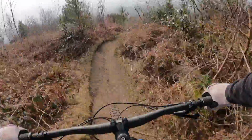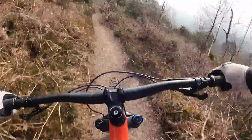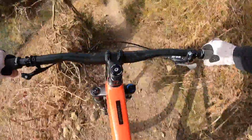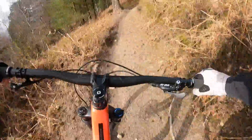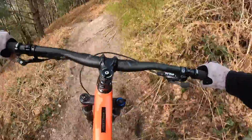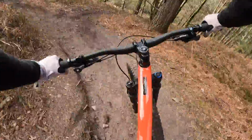Right, let's climb again. It's the last trail for the Pitch Hill side. Well, say the Pitch Hill side, the front of Pitch Hill. It's a bit different again to the ones we've ridden. I'm just trying to get a fair feel for how this bike feels across different types of terrain. So as you can see, it's pretty dusty, rocky and loose up here at the minute. Bit of root, got to go up over those roots and hook round to the left.